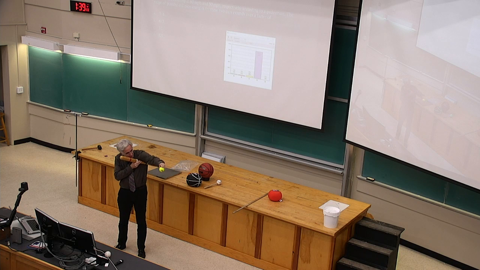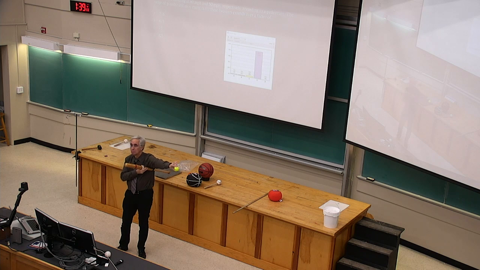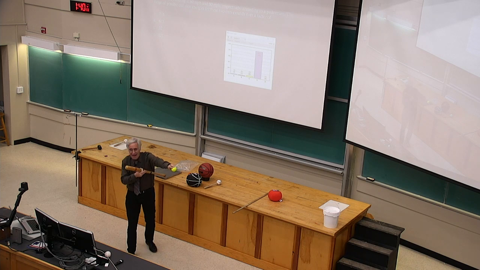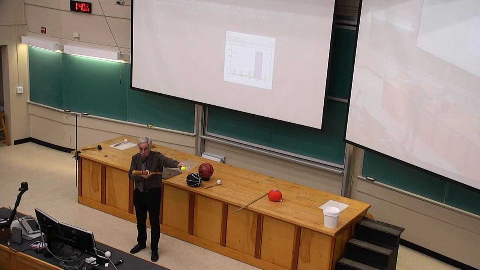So it comes in at 200 kilometers an hour. You're still on the bat as a bug. And the ball is perfectly bouncy. It bounces off at 200 kilometers an hour. Came in at 200, leaves at 200. All right? But let's stop being a bug. Let's go back to the stands and watch the bat.